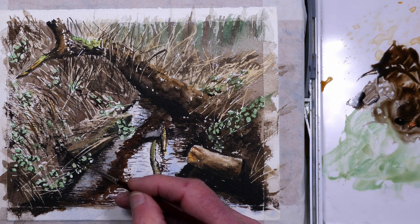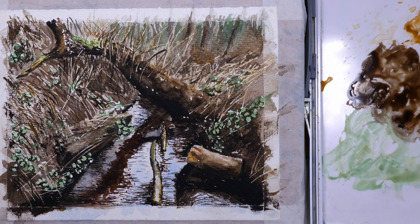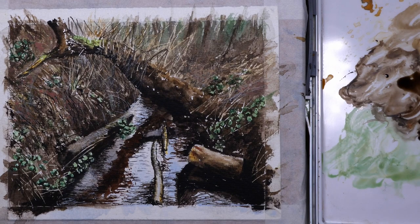Just doing a little bit of touching up, minor tweaks here and there, just to finish the painting off. Just strengthening a few darker areas, and I pretty much think we're done.